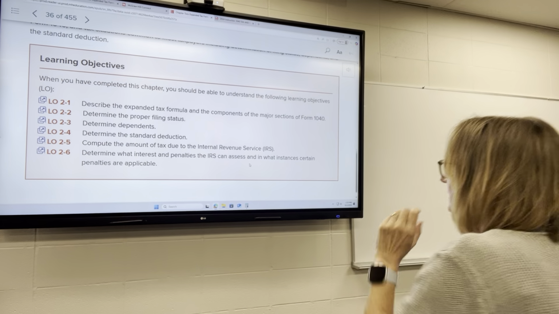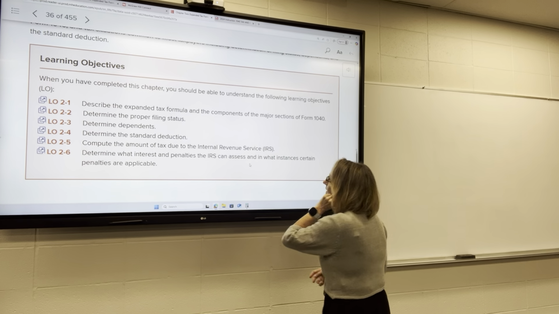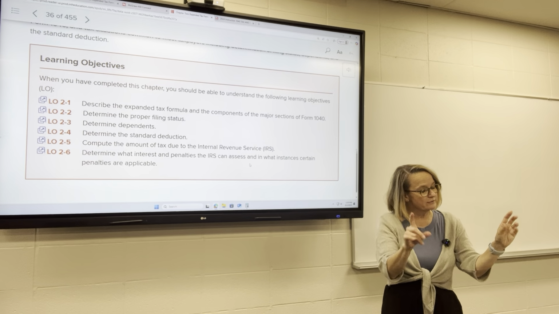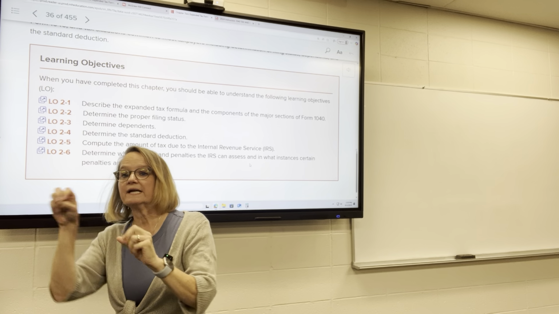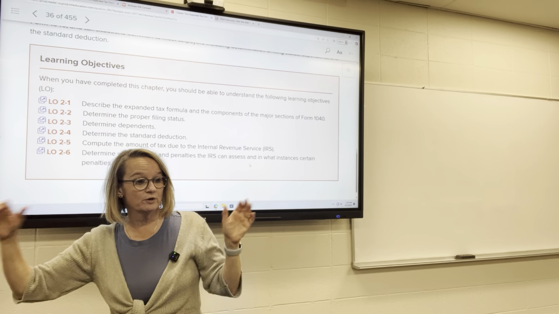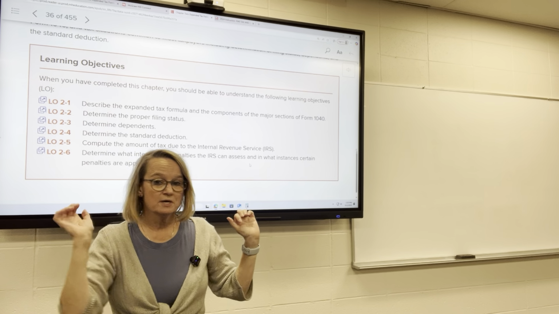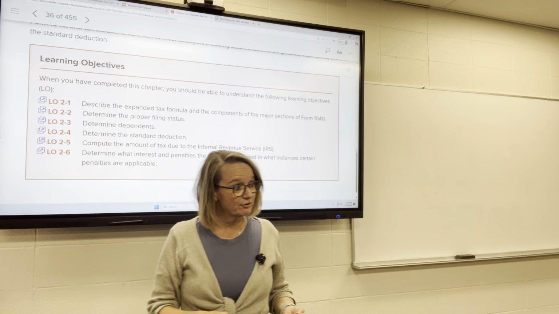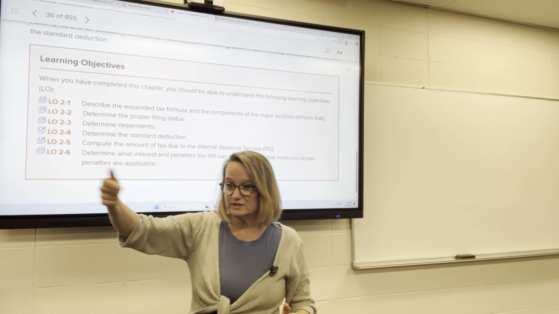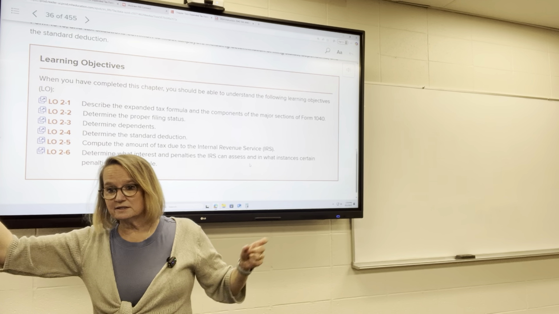All right, so continuing right along, we're going to look at, like I had mentioned before in the first chapter, that simplified tax formula. We're going to get a little bit more complex with it. We're going to add some features to it. Ultimately, it's the same calculation. It's just that we're inserting some additional calculation.